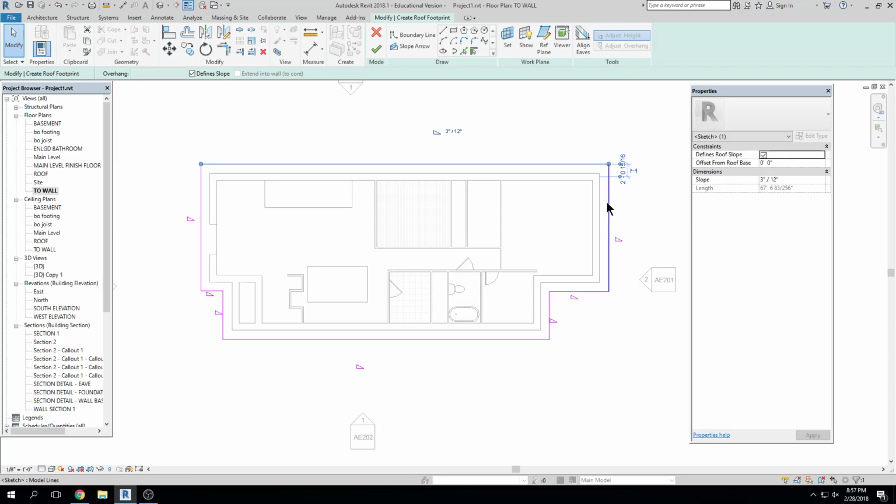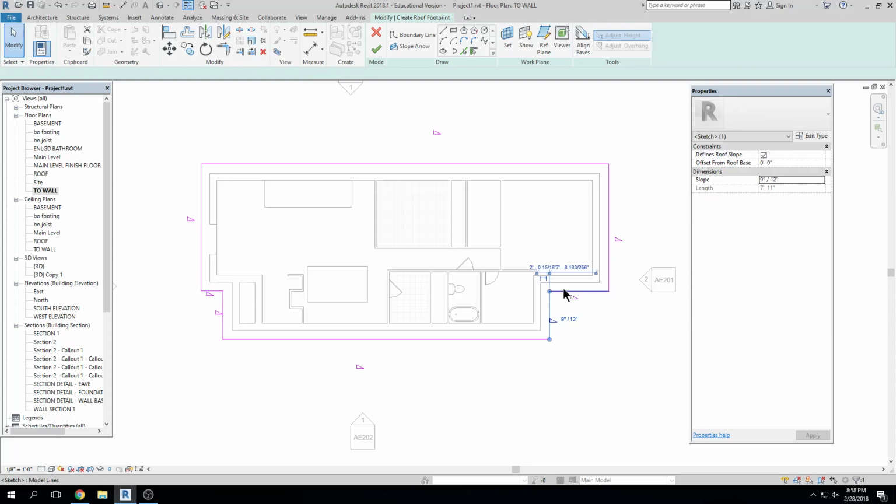Now each of these individual lines are all sloped. You have to define their slope separately. Or I can hover over one, tab, click. It looks like I got most of them, but not all of them. I can come over here to slope and type 3, enter, and it just changed all of those lines I had selected to a 3 to 12. I still have these few over here that I need to do.